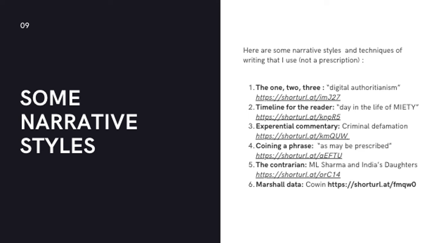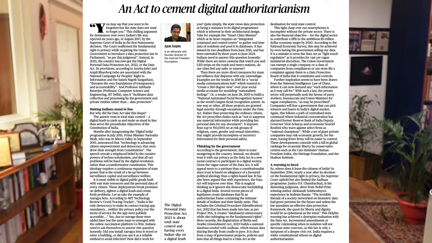Let me also tell you some narrative styles I've adopted over the years. The most popular is what I call the 1-2-3, where you first state an argument by breaking it into three parts, very clearly flagging them as first, second, third. This style makes it very easy to write and I sometimes still use it. A good example is an article I wrote on how the Digital Data Protection Act is a form of digital authoritarianism — linked in the presentation below. The second style is a timeline for the reader, where you imagine a certain period of time — a year, a day, a few hours — and give a snapshot of what has happened. Think of it like a movie. I did this in an op-ed called 'A Day in the Life of MeitY' — the Ministry of Electronics and Information Technology — covering three events: a data breach, a digital public infrastructure event, and a press report about Jack Dorsey.